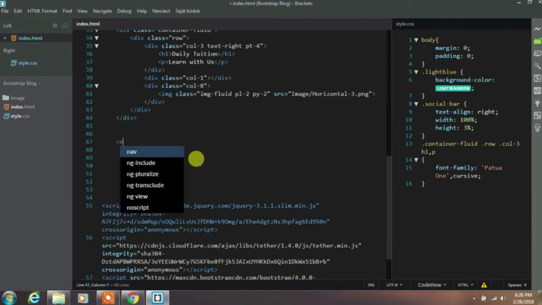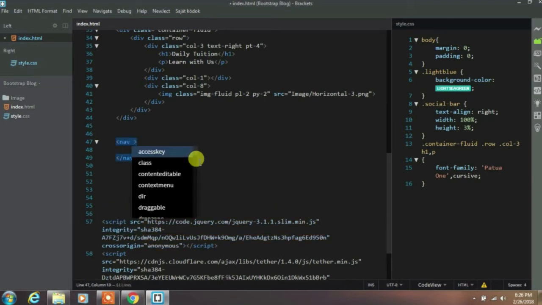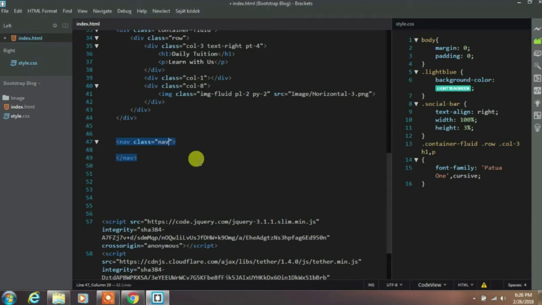Now we are going to create navigation menu. To create this, insert nav tag with navbar Bootstrap class. To change navbar color black, just use navbar inverse bg inverse class and then add navbar toggleable md class for color scheme. In the navbar, create navbar brand class and insert home icon using Font Awesome class.